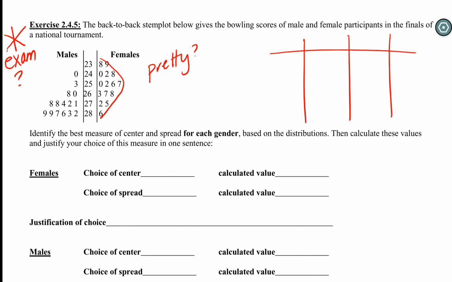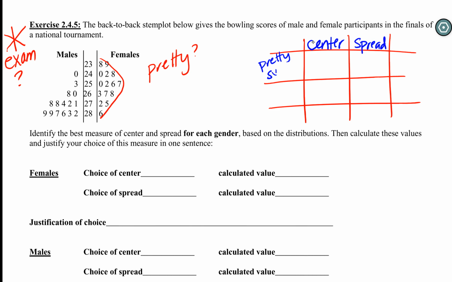We could almost make a little 2x2 table. The 2x2 table, if I made it, would say, we learned about measures of center. We learned about measures of spread. We learned that we have certain stuff that we should use when we have pretty symmetric data. And we learned that there are measures that we should use when our data is ugly because it has outliers or a skew, right? So for pretty data, which is what the females are, right?